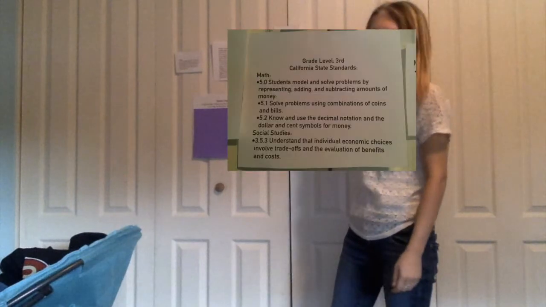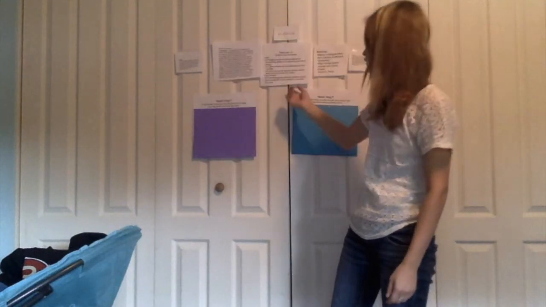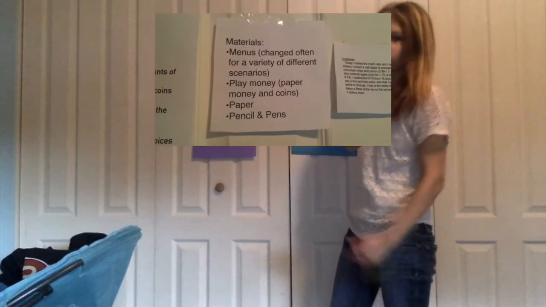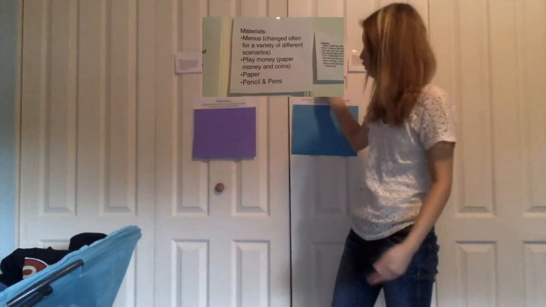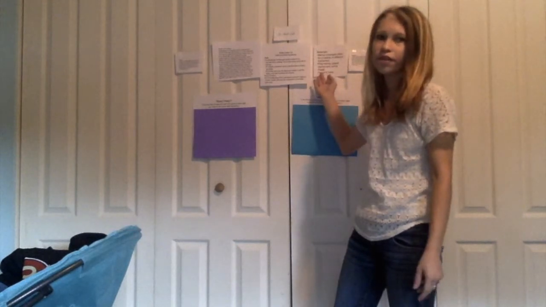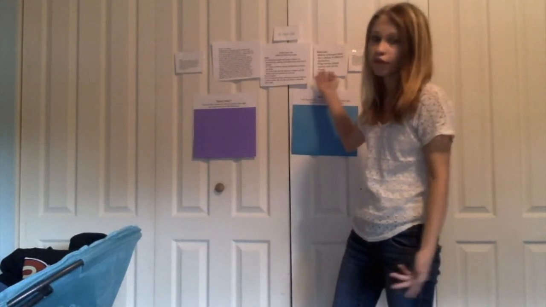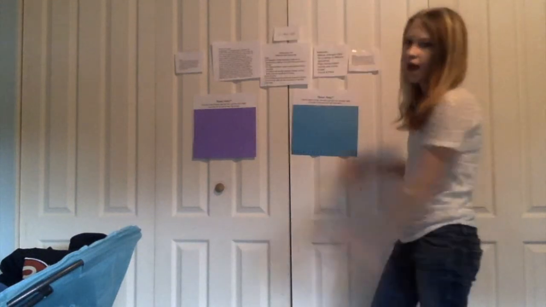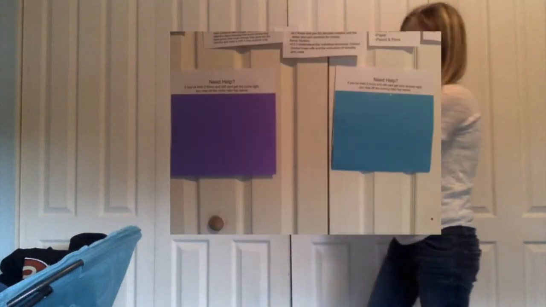To set up the center, to make the center something students can work independently, you should put the title on the top, the state standards just so that they know what they're getting out of it, the roles in the process. The materials should already be out, so that the students will know if you forgot to put something out for the center that day. Then the expectations of what you want to collect at the end from the students after attending this center, and then help flaps, which I'll get into in a little bit.